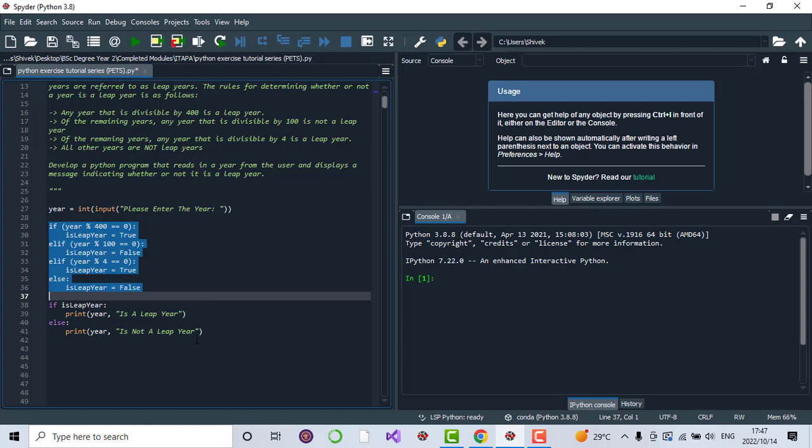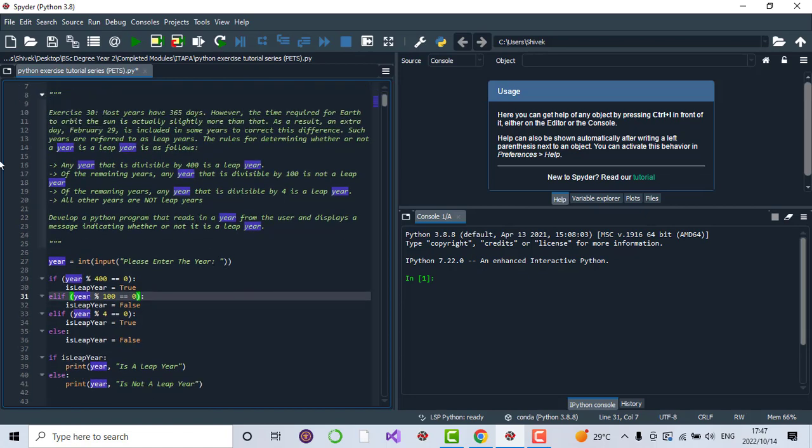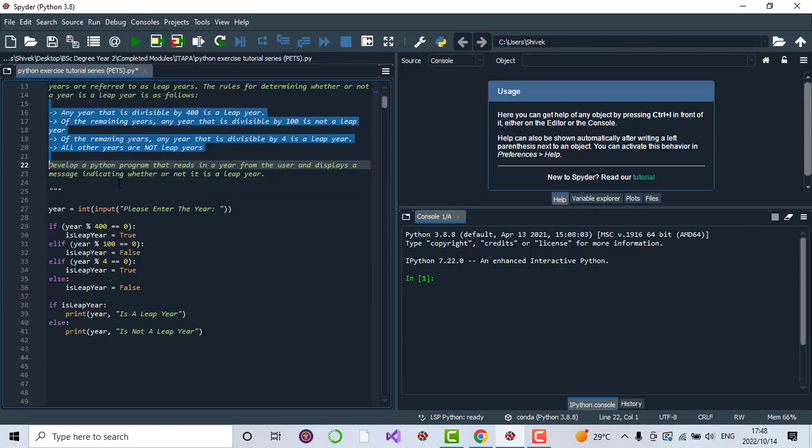And basically the reason why we used these specific conditions within each pair of brackets is because they've made life easy for us in the text prompt.